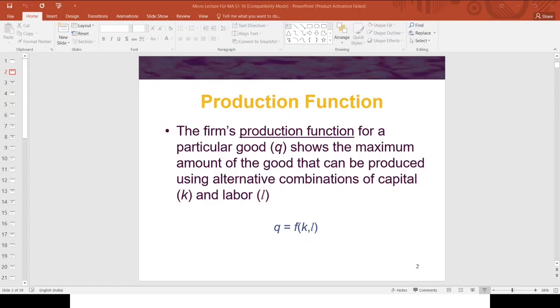The marginal physical product of an input depends on how much of that input is being used. So in general, we assume diminishing marginal productivity, which is nothing but dou MPK by dou K, which is equal to the second order condition F_KK, which is always less than 0. So that is, it is negative. If your marginal productivity of labor or capital falls, it means the difference of the difference is going to be negative. So this applies in every context.